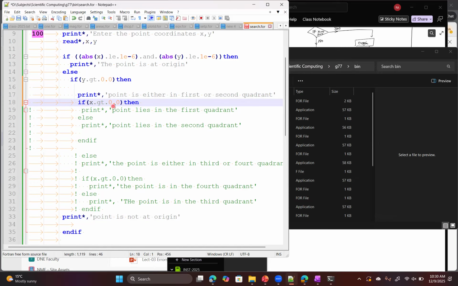Then there is another if statement. If x is greater than 0, then okay, allow, then this one, else. This is the end if for this one, and if y is greater than 0, I must have an else.